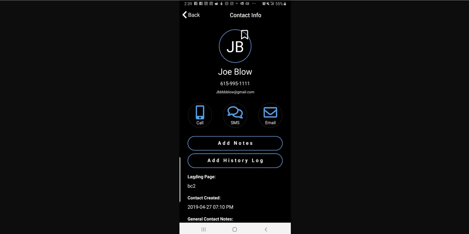But here's what's really cool. See what's underneath where it says landing page BC2. So when you start naming your pages, let's say that page we named was Bitcoin, and someone hits your app, it would let you know it was from that Bitcoin page. Let's say you were doing two businesses, Bitcoin and travel. So you had some travel and you had a capture page that said beach. Well, as soon as your app goes off, you pull it up and it would say landing page beach. Then you would know not to call that person and talk about Bitcoin because they came through your beach page. That's the cool thing too.